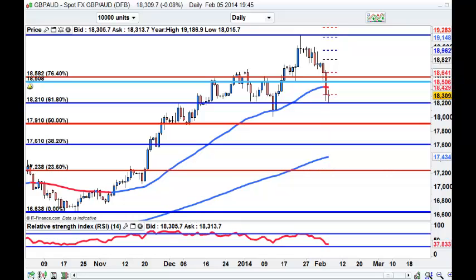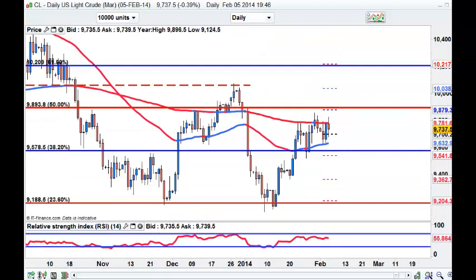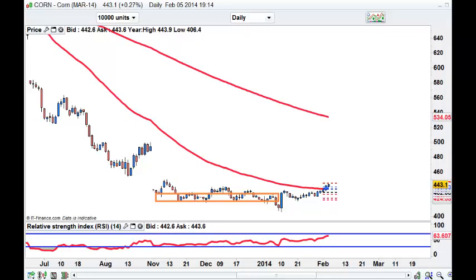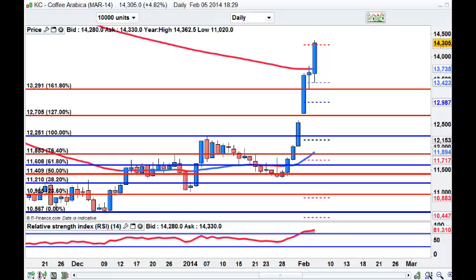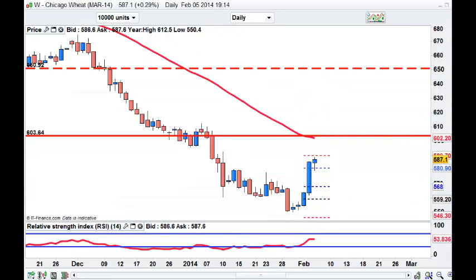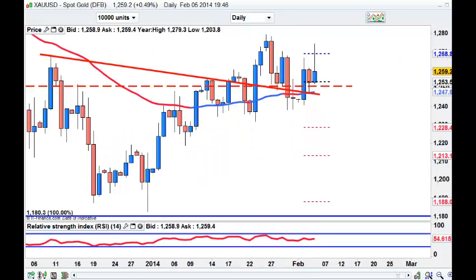I will hold fire and keep a close eye on that. Quicker look at commodities - we've got oil attracting the 50 and 200 MAs. Corn is inching higher a little bit - I'd still look for a decent pullback on that. Coffee is still charging up and wheat has a bit of a spinning top. Beans are hitting resistance up there, and gold is moving sideways but I reckon that could pop up.